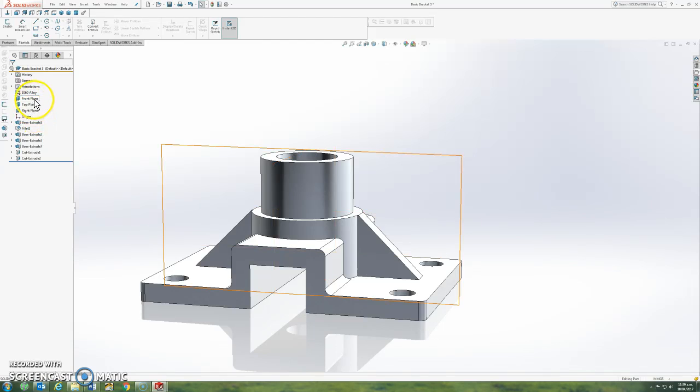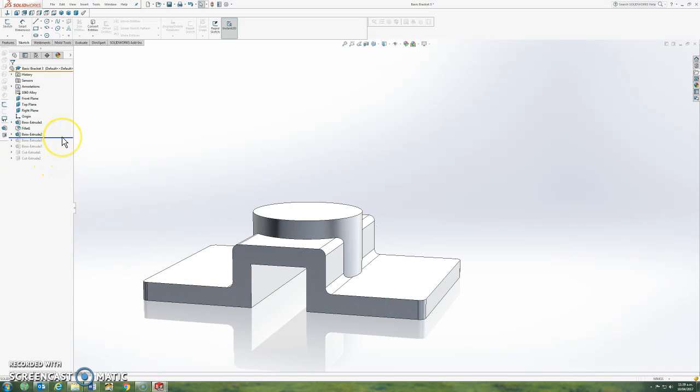Okay, so you've got our basic 3 planes. You've got a material type of stainless aluminium. We've got the origin. Okay, and I can actually just grab this bottom line here, and I can roll back my drawing.